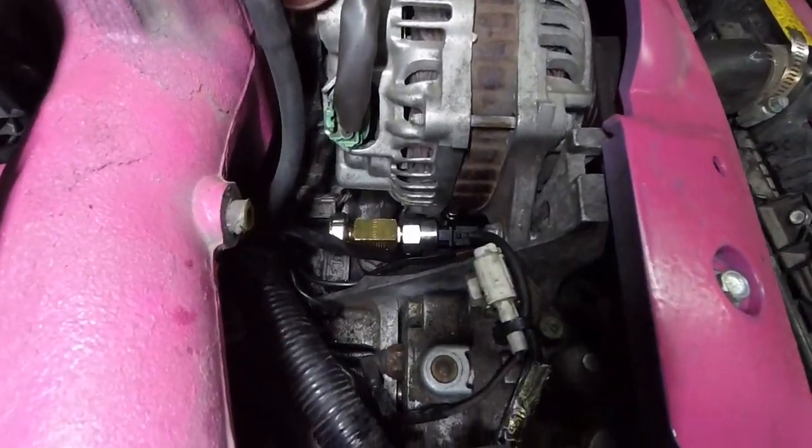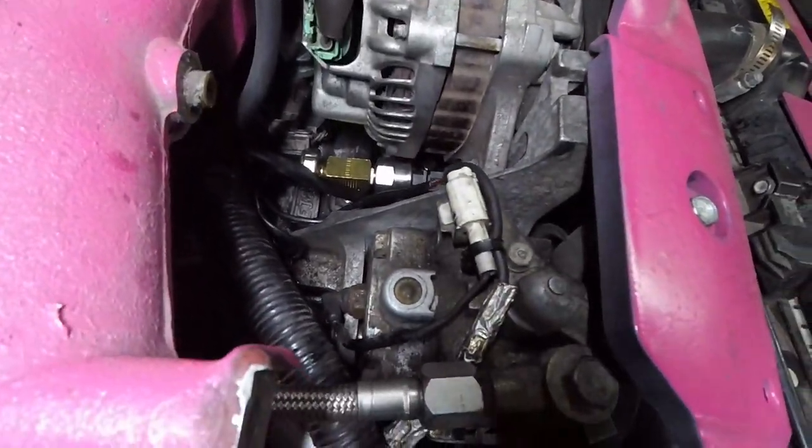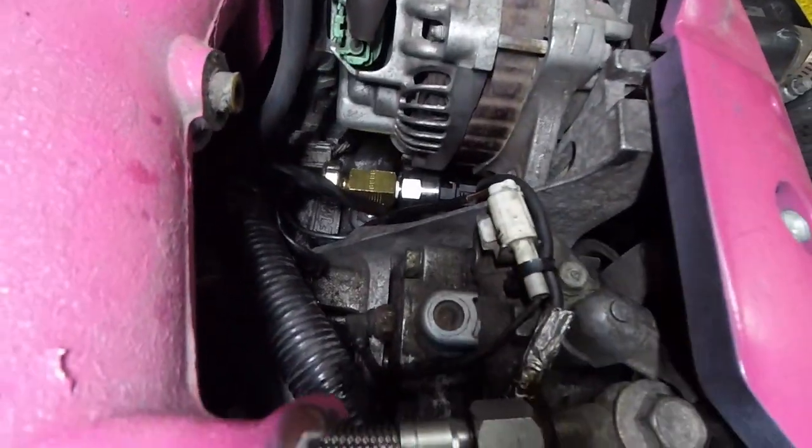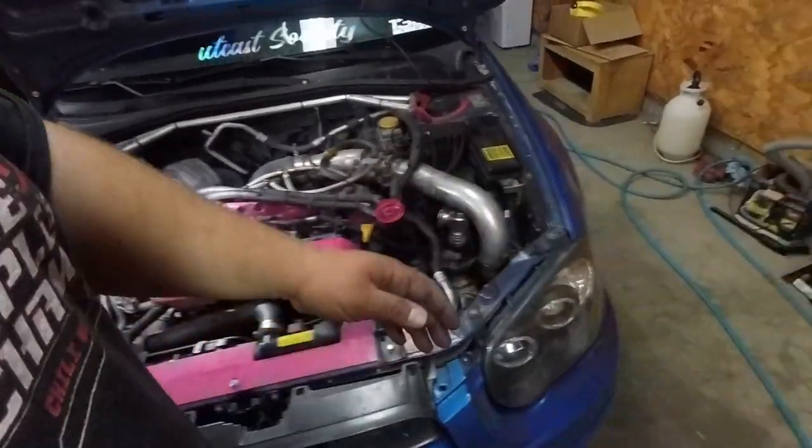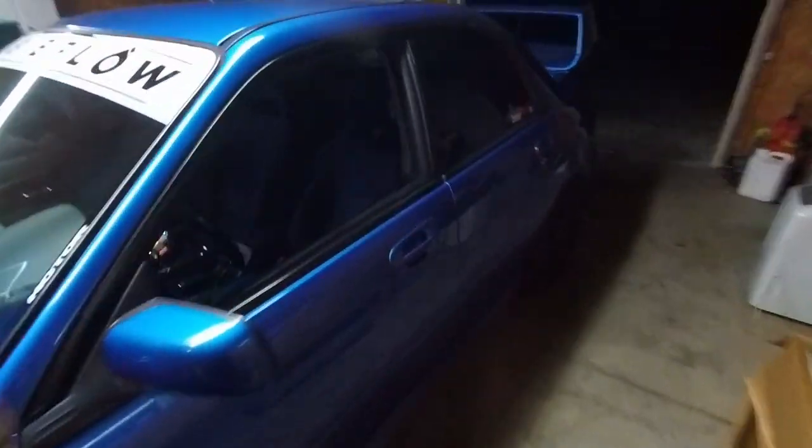Guys, all buttoned up nicely in there. Nothing's rubbing or touching. We're good to go. So I'm just going to go ahead and turn the battery back on, fire it up, and see if the gauge works.